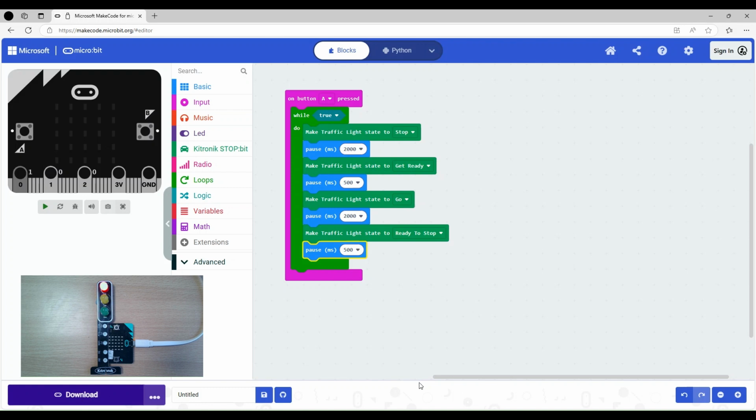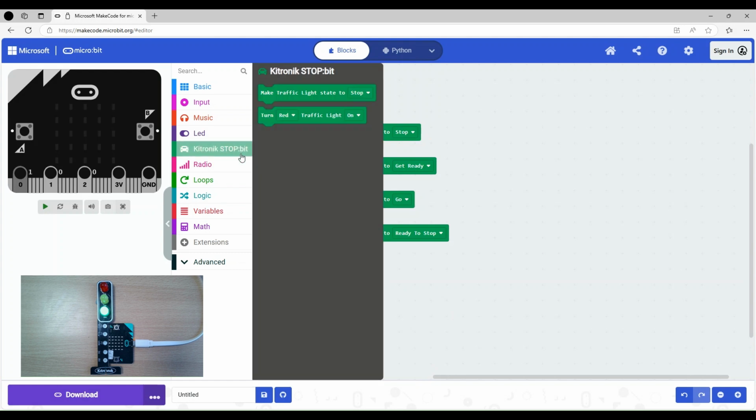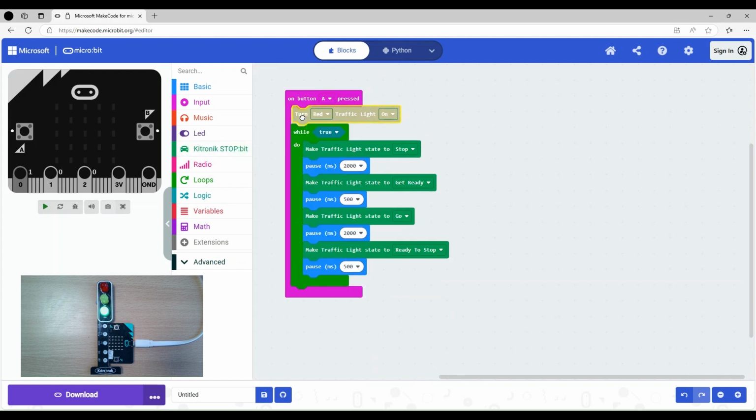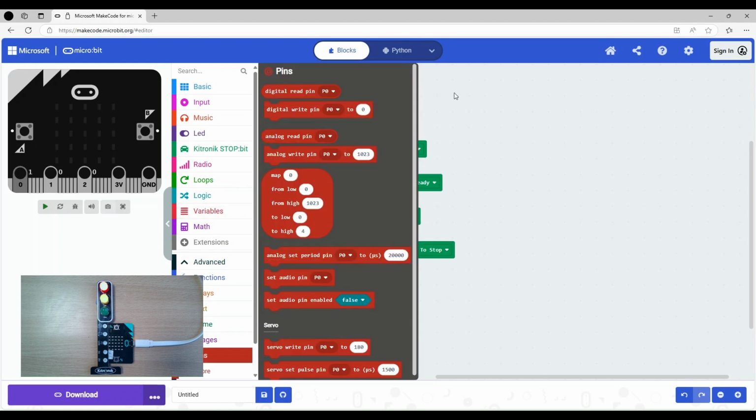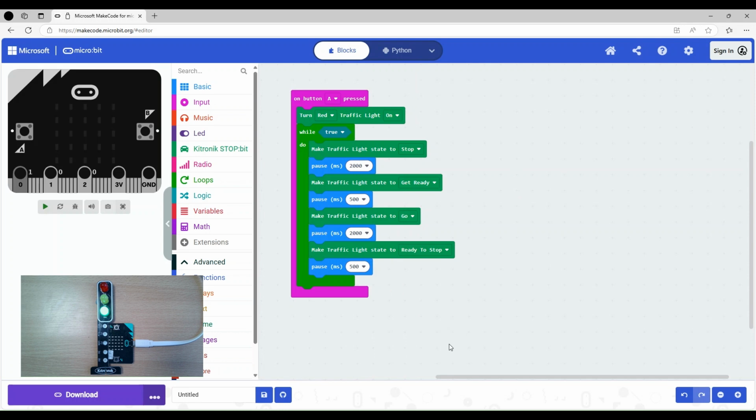So we've created a set of traffic lights that work in sequence, just using that first block there. If you wanted to try it and modify it, you could use the turn red block, and if we just bring one of these in and put it at the top here, you see we've got red, yellow, and green, and you can turn those on and off, so you can work through the sequence in a slightly more complicated way. Or if you wanted to do it through the pins, you could use the pins menu, and you could use digital write for pins 0, 1, and 2 to enable that to be controlled either automatically or when you press a button.